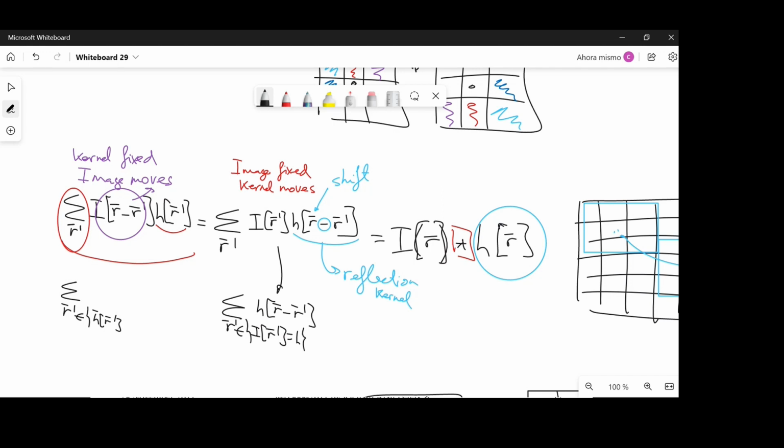Sorry, this is not a vector. So where the kernel is 1, but now of the shifted image and times 1, because the kernel also takes only value 0 or 1. So either I shift my kernel or I shift my image.